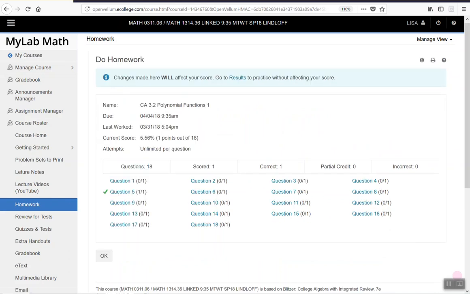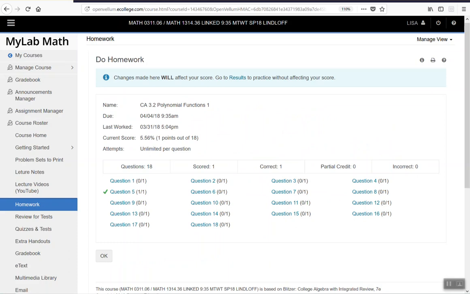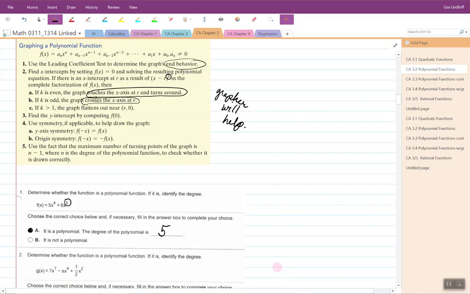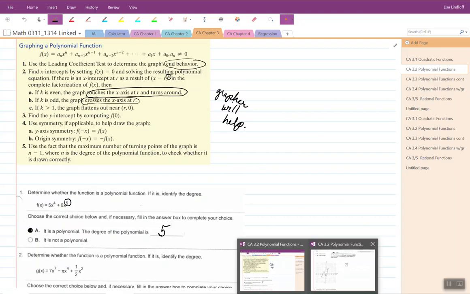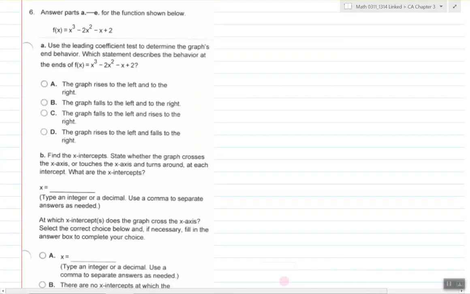So I'm going to leave that. Go back to OneNote. Okay. All right, moving on to number 6 now. We have x to the third minus 2x squared minus x minus 1, or is this the one? I guess we haven't done it. It's very similar to number 5, but I will take a look at this.